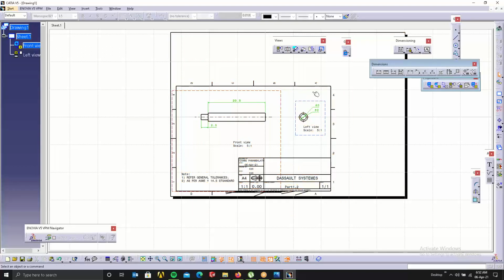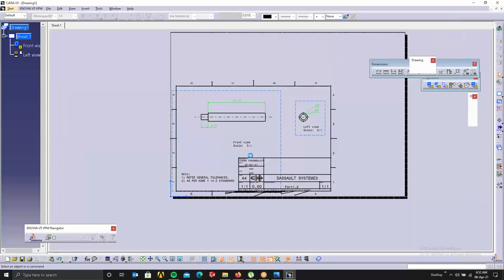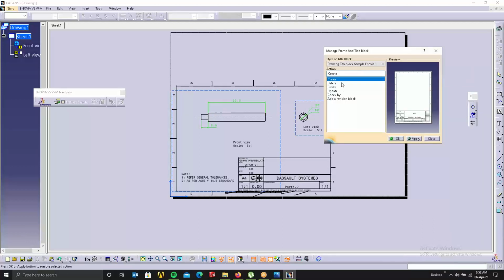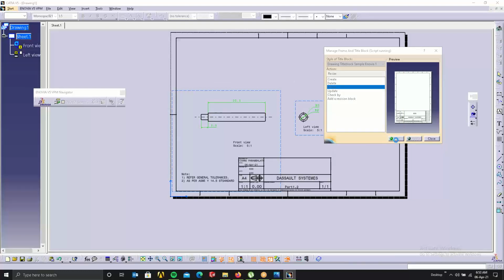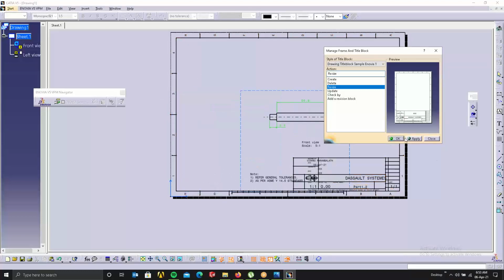So what happens is this title block also is inside this only. So go to edit, sheet background. Go to this. Here what you do is resize. Apply and OK.